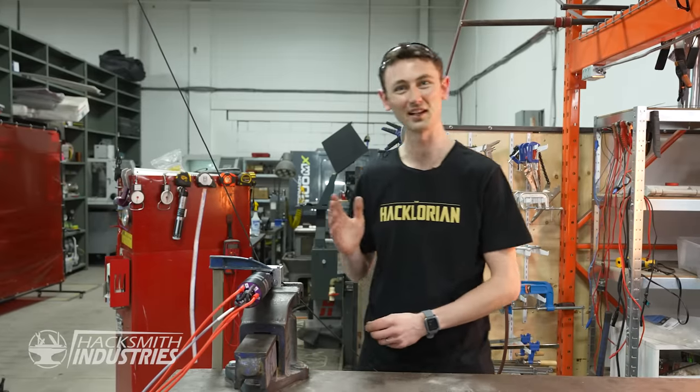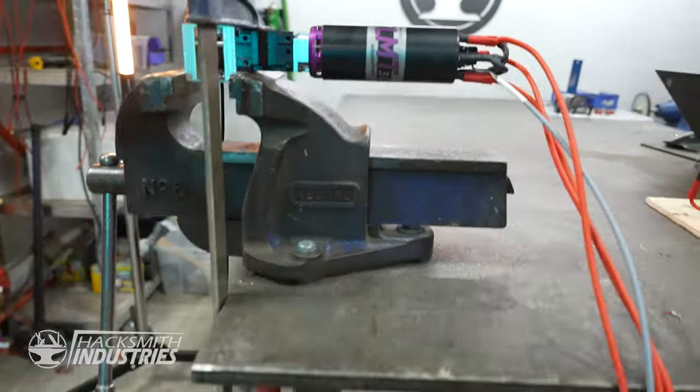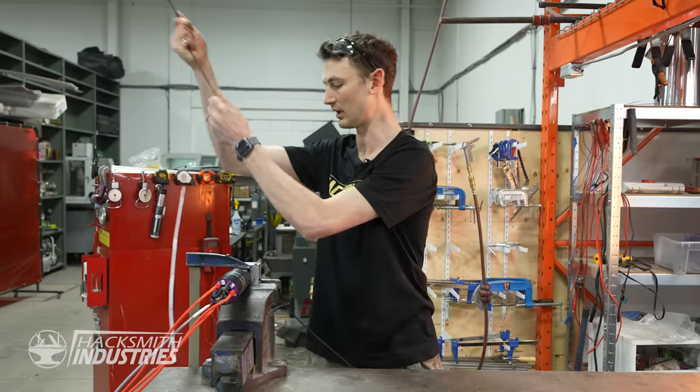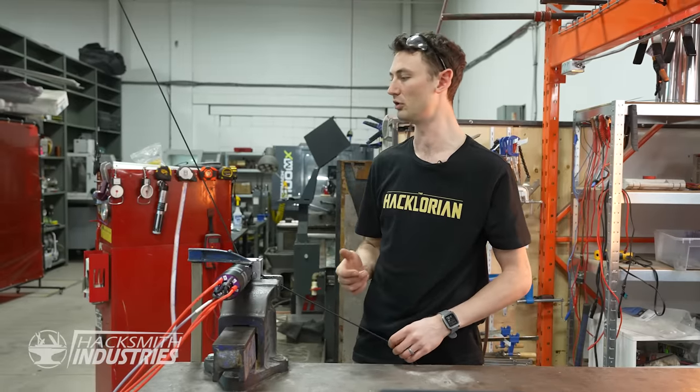All right, great, let's head over to the bench. Time for the first test. I'm excited, but also nervous. So what I want to figure out here is to make sure it can lift a person. So I've got a weight set up here. It will lift it up, set it back down, and then we'll add weights and verify that it can continue doing that.